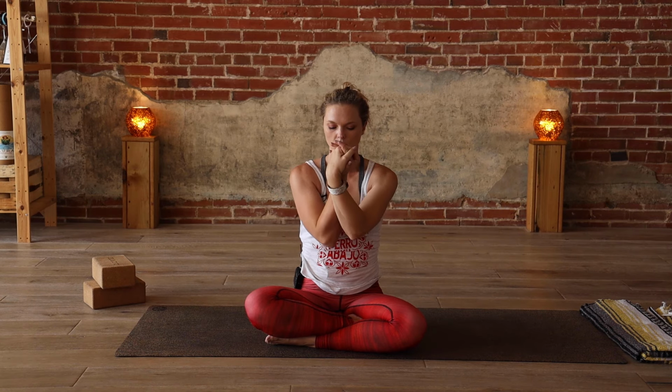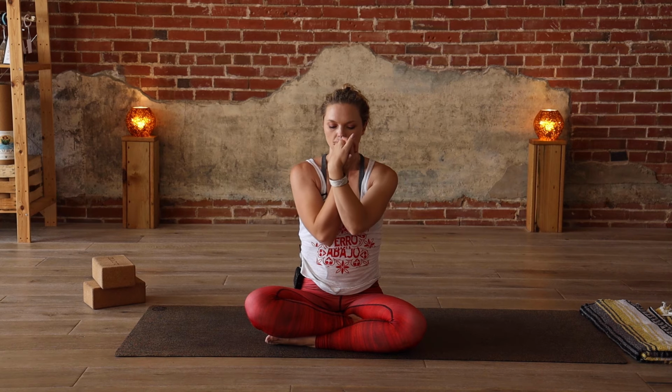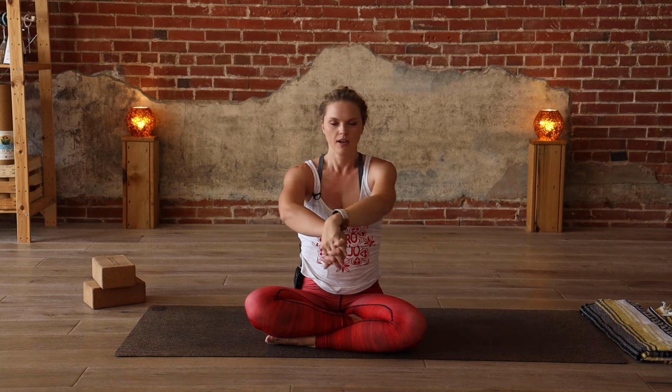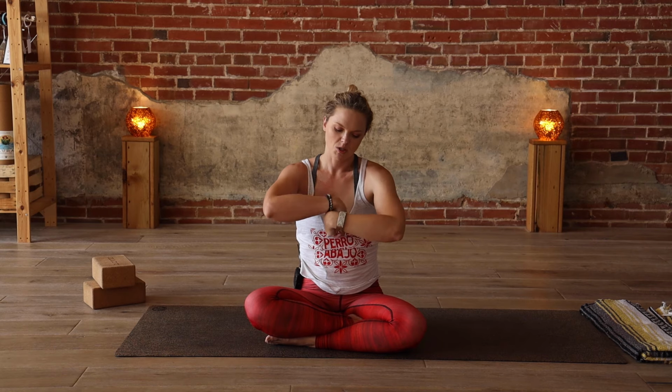Doing a few more at your own pace. And once you've done a few with one arm on top, you're just gonna switch. Do a few more with the other arm on top. If you have another wrist stretch you like better, you're certainly welcome to do a different wrist stretch, but just make sure you do take care of your joints. And then to roll out those shoulders after those arm balances, just do a few more shoulder rolls here. Might get a nice little snap, crackle, pop.